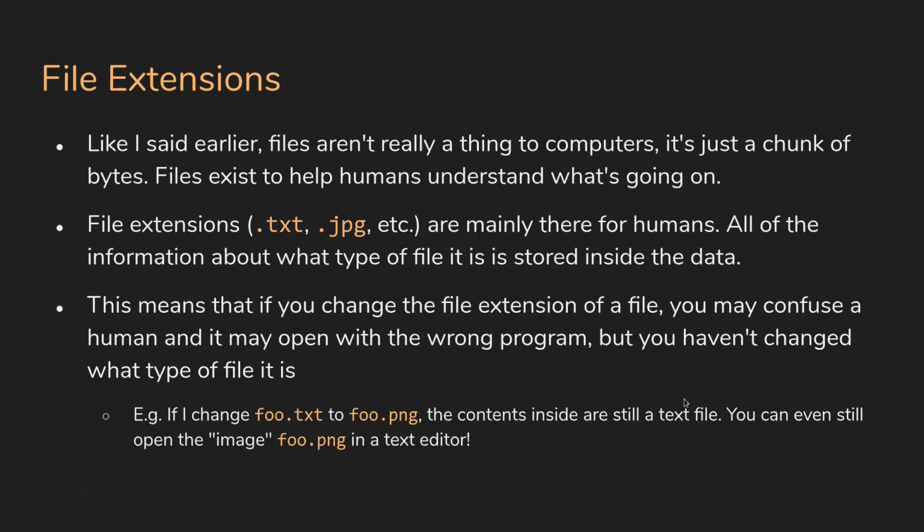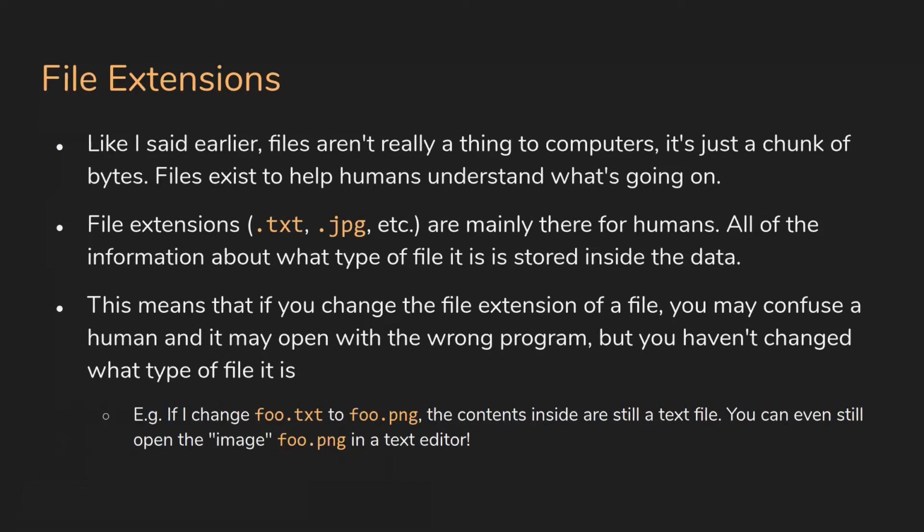Your computer isn't looking at the file extension to figure out what type of file it is. It may use that to figure out what program to open it in, but it can actually tell what type of file it is by some data at the beginning or the end of the file, we'll talk about this later. So anyways, if you change the file extension of a file, just in File Explorer or something, you may confuse a human and maybe it'll open in the wrong program on your computer, but you haven't changed what type of file it is for the most part.